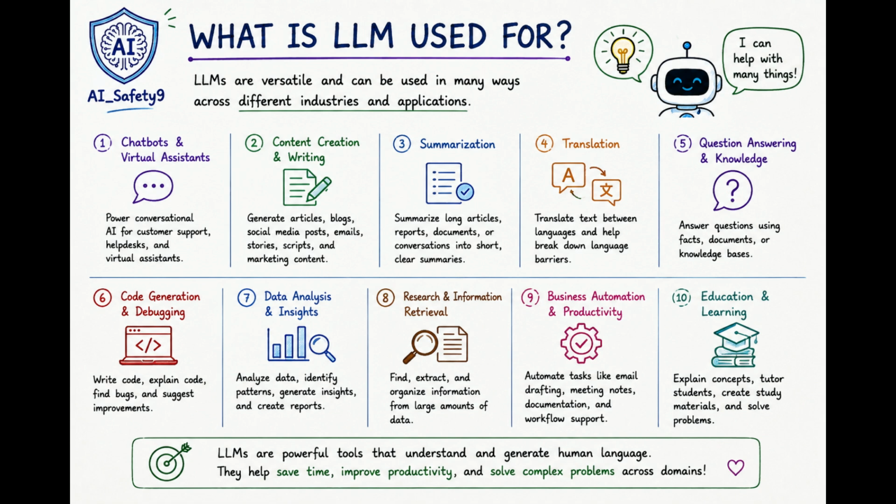Now that we understand what large language models are and how they're used, it's time to talk about something equally important: their security. As organizations increasingly integrate LLMs into business applications, new security risks are emerging that traditional cybersecurity controls weren't designed to address. To help developers and security professionals build safer AI applications, the Open Worldwide Application Security Project, or OWASP, publishes the top 10 risks for LLM applications.